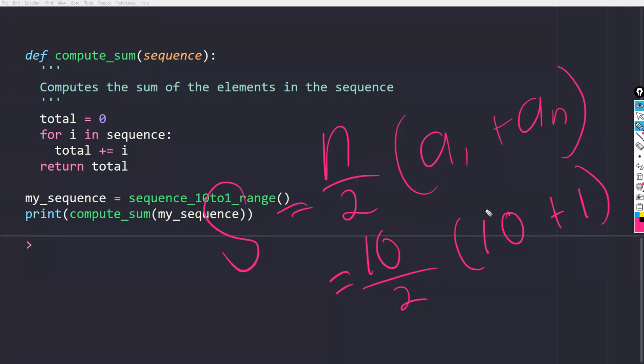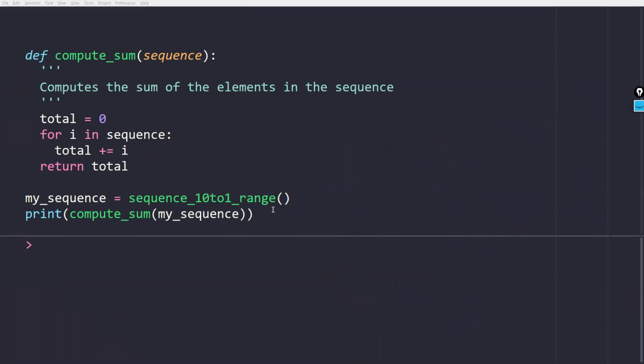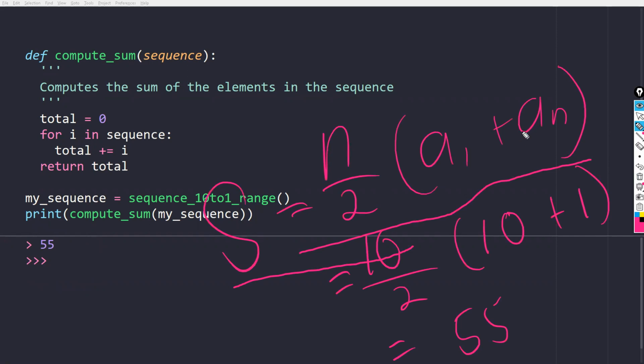So you'll have 55 as a result. We are expecting a sum equal to 55. I'm just using the arithmetic progression formula. Let's run this code. Okay, and indeed, we got 55. So the sum is 55, which is consistent with our mathematical solution.